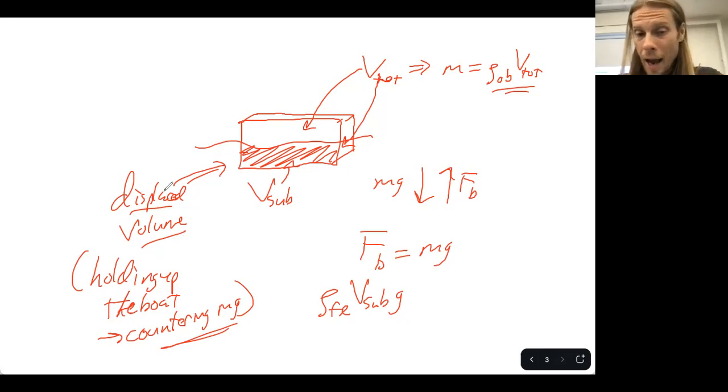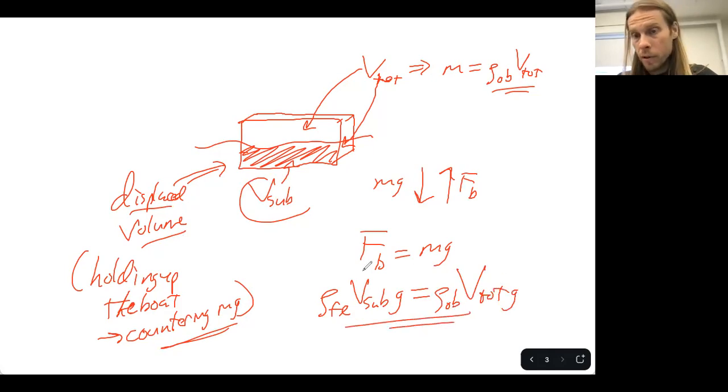For boats to work, they have to displace volume underneath. And in fact, if you're ever in the bottom of a boat, you're under the water, or the water level is above you. It's kind of trippy to be in a boat and be in that low part, the hull of the boat. So boats work by having hulls that are filled with air. So you still have low density, but you want them to be big volume. That's going to equal density of the object times the total volume times g.